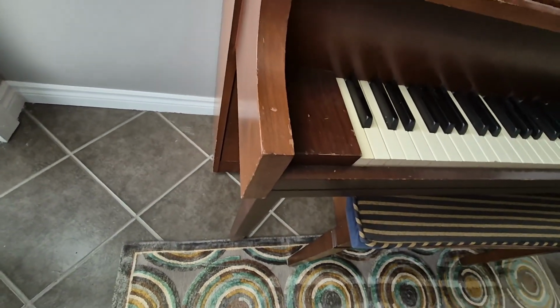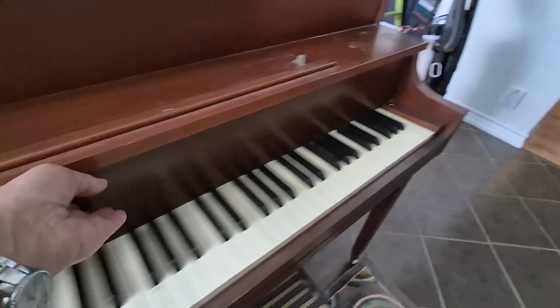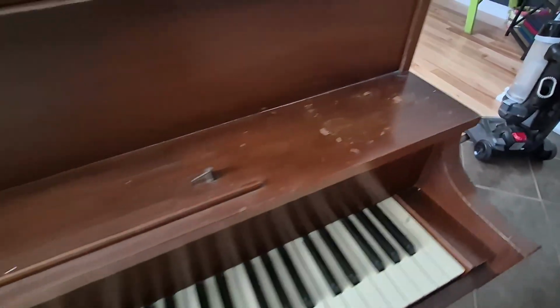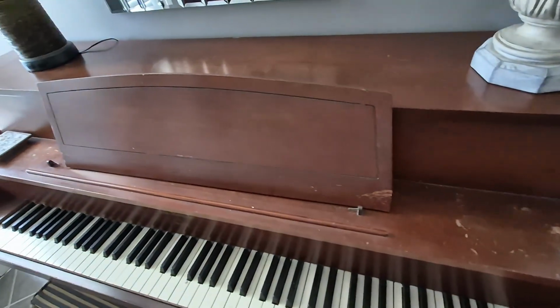I don't know if I can do all of it. We'll see. I think this back piece, of course, is fine. I won't have to touch that, but there's lots of little scratches on it. Even in the back here, there's a scratch along there that's been there for quite some time. Actually, you can't really see it too badly, so maybe I'll leave that alone. But definitely the top part here needs some work, and this part here. So that's one more thing to do.